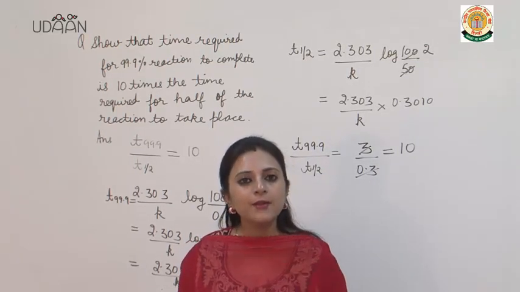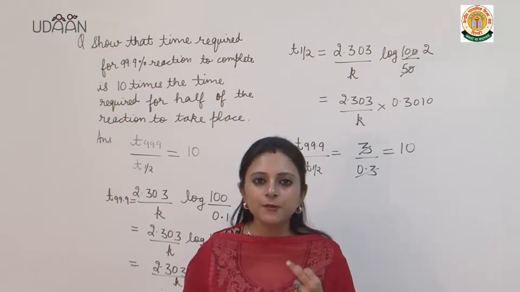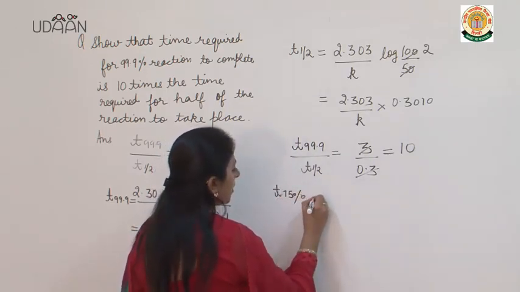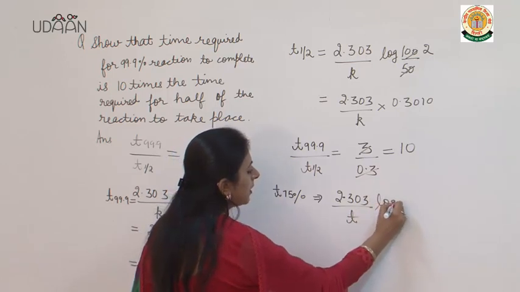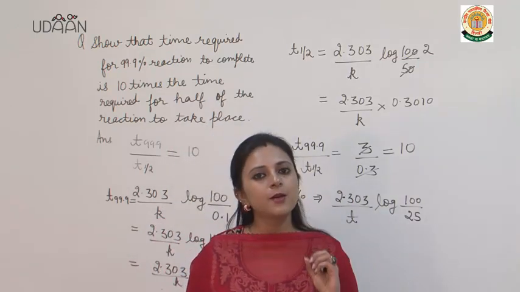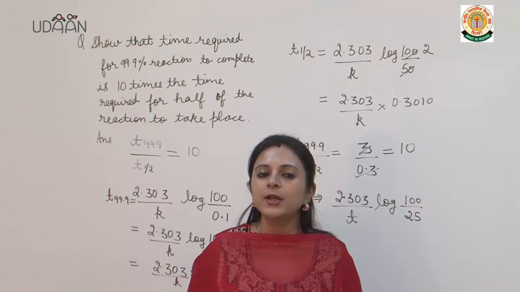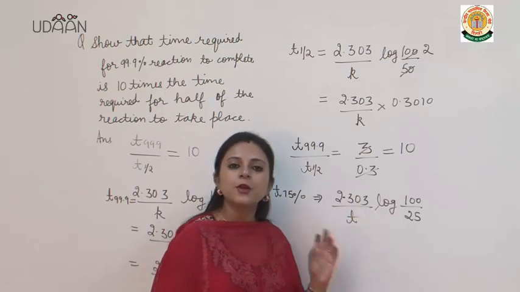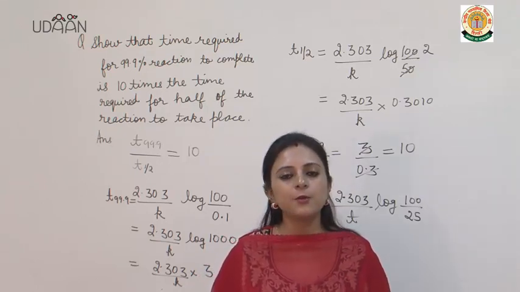अगर आपको बोला है कि 75% of the reaction is complete, इसका मतलब क्या हुआ कि आपके पास कितना रिएक्टेंट बच गया है? 25% of the reaction is left. तो अगर आपको फाइंड आउट करना है T for 75% of the reaction to complete, तो आप बोलोगे 2.303 upon t log 100 by 25. बट अगर आपको बोला है कि after the reaction is complete 25% of the reactant is left, अब आपको ऑलरेडी उतना ही दिया हुआ है जितना बचा है, तो आप अब क्या करोगे? अब आप डायरेक्टली 25 को सब्सटीट्यूट कर दोगे. So you have to ensure what is the statement which is written in the reaction and then accordingly you will substitute the values in the formula.